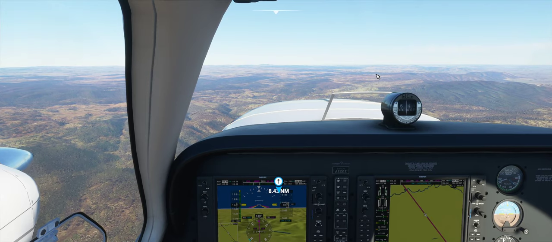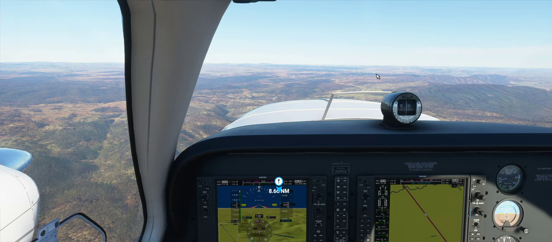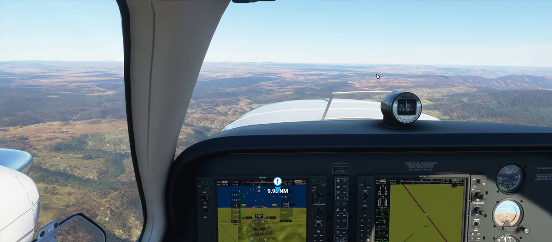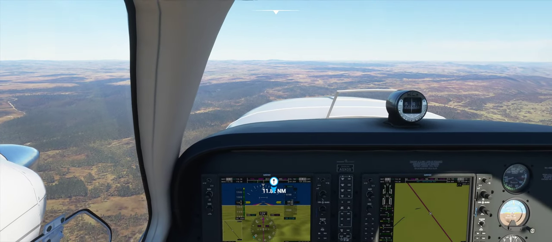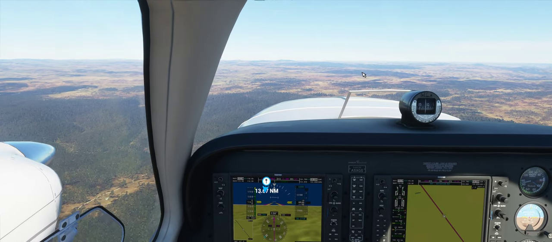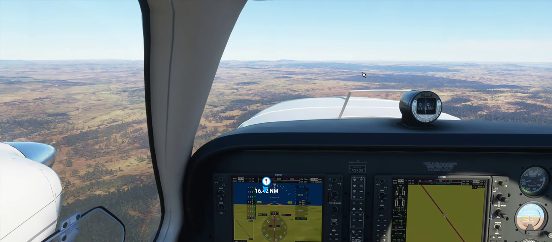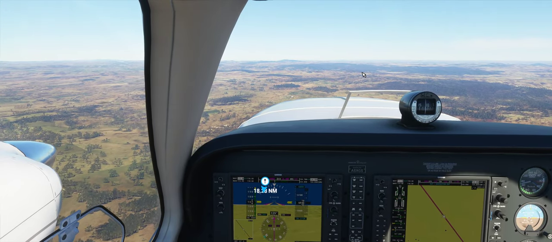Obviously I don't want to keep you guys waiting too long, so what I'm going to do is just try accelerating in the sim. So you can use this time acceleration. Sometimes the sim goes a bit funny with it though. Just hit R once and then you can use Control plus and minus on your number pad to increase the speed and decrease it.